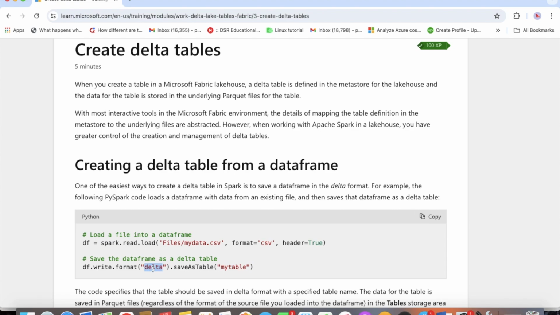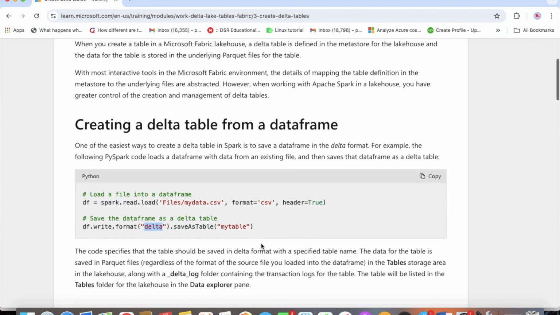With this syntax we can create a Delta table inside the lakehouse. The code specifies that the table should be saved in Delta format with a specified table name. So this will be the table name. The data for the table is saved in Parquet file format in the Tables storage area in the lakehouse. And the other thing would be the delta log folder. A delta log folder will also be created there, and it will contain all the transaction logs of the table.